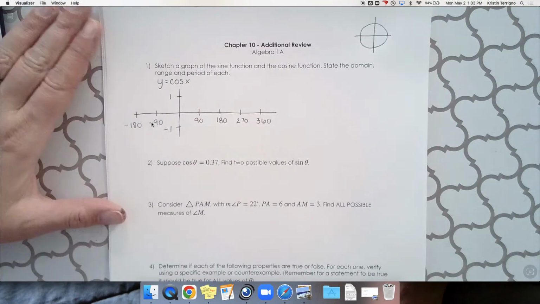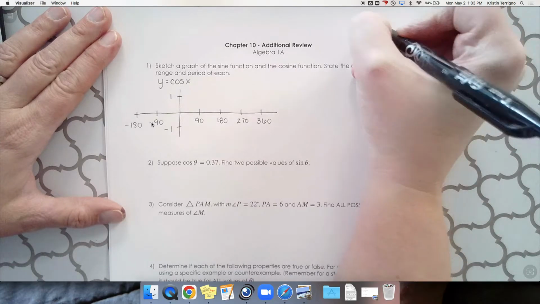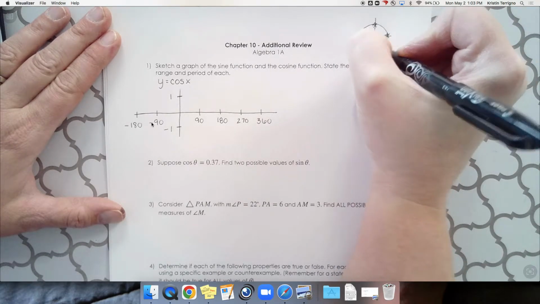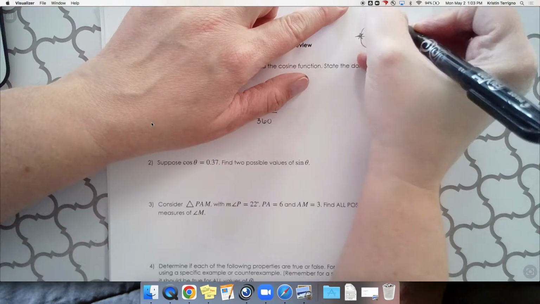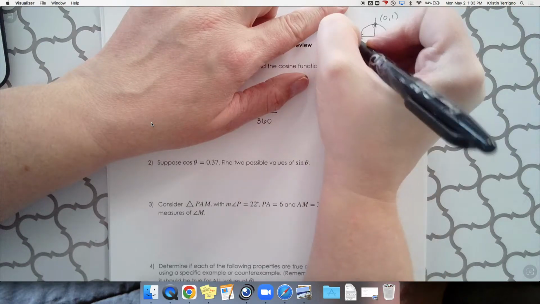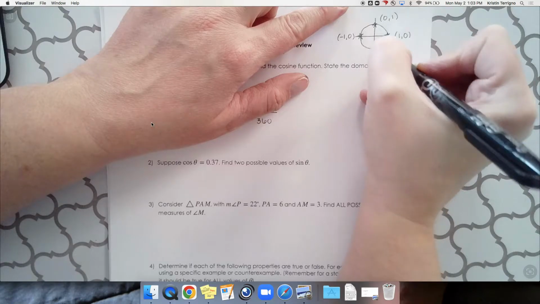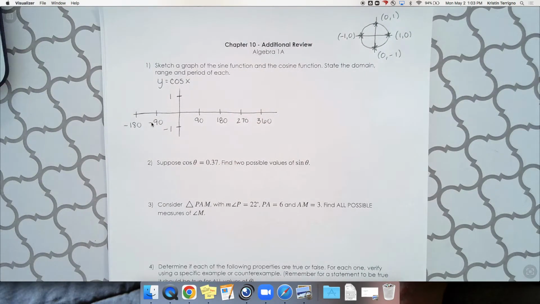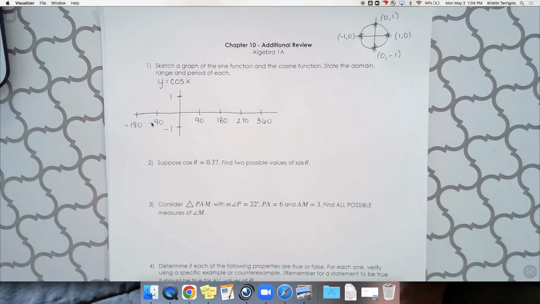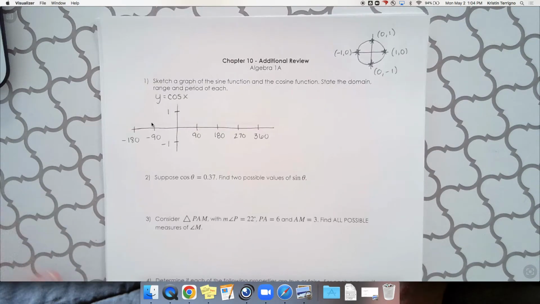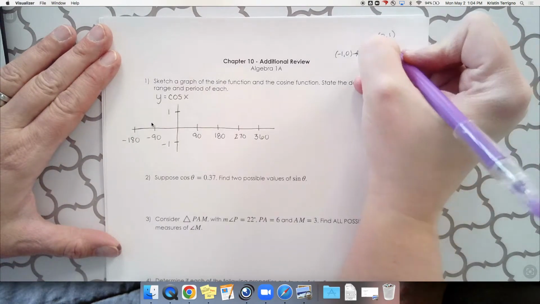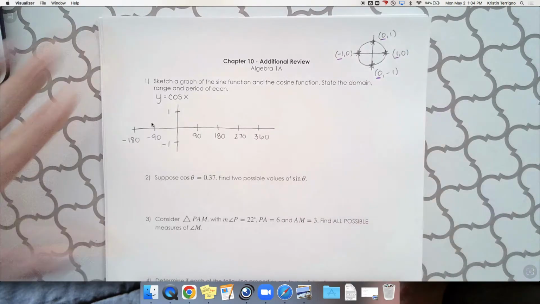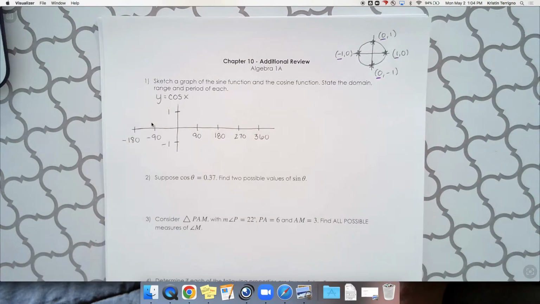And as far as drawing the graph goes, we can draw the whole graph using only these 4 coordinates, okay? Because those are going to be your boundary points. So I'm just going to write these in. This is 1, 0, 0, 1, negative 1, 0, and 0, negative 1. And I'm graphing cosine right now. So if I'm graphing cosine, what part of this do I want to pay attention to? Yeah, I'm looking at these numbers because I'm looking at the cosines, and the cosines are always the x-coordinate, or the first number in that coordinate, okay?